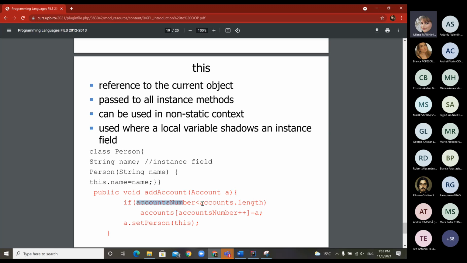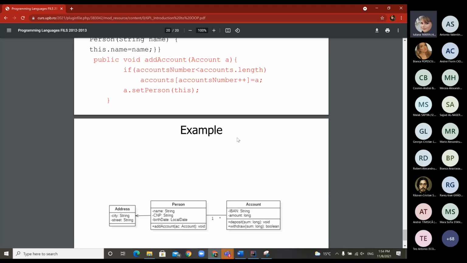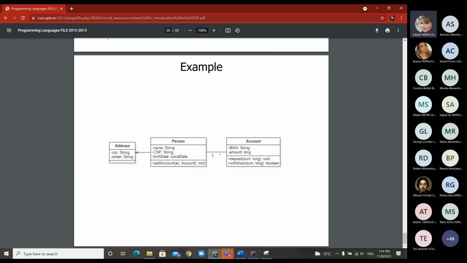So you can define here inside other local variables such that you can parse through the records, or you can compute a new increase, let's say for the salary of a person. So when you have a variable inside a method like this one, it will be called a local variable. And here is when one person lives at a certain address. So this person will have an instance of address, and then this account will have several instances. So person will have here an array of accounts.